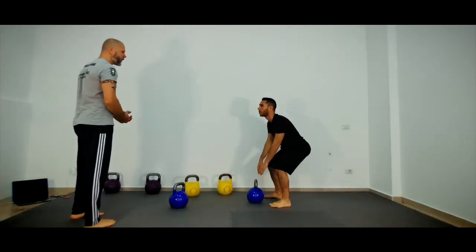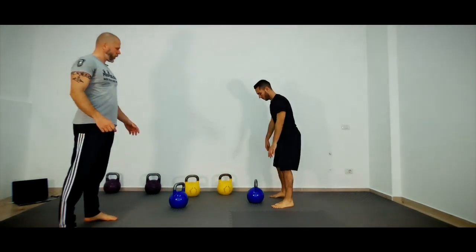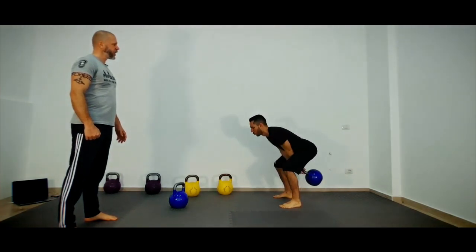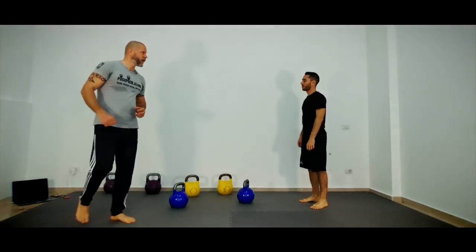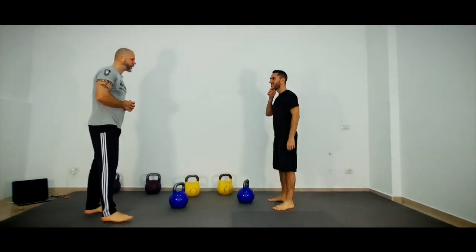Yep, come up faster with those hips. Remember the squat jump. Squeeze those glutes. Yes. And stop. Good. Relax a bit. Now that looked good. That looked good. We're almost there.